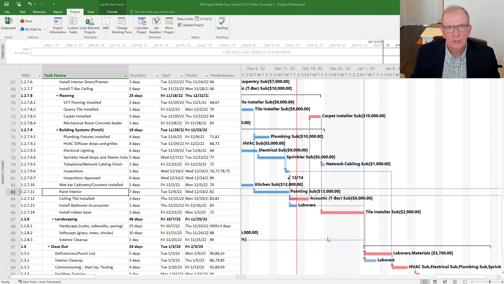So what I want to cover today, if you've looked this up, is contemplated change orders, which will be kind of like doing a change order. But the difference is a contemplated change order is something you want to see the impact of on your schedule. No project goes the way that you planned, so a contemplated change order is something that maybe the client or the consultant has come to you with, and now you want to see how this will impact my project. And that's really what managing a project in Microsoft Project is all about.